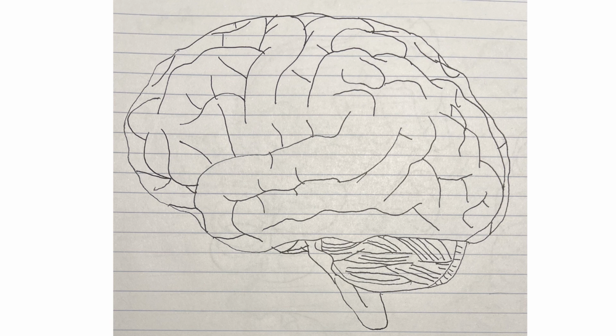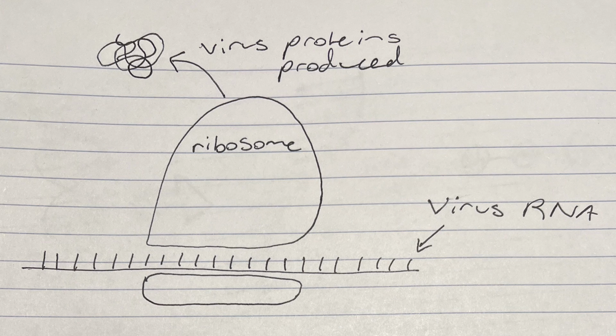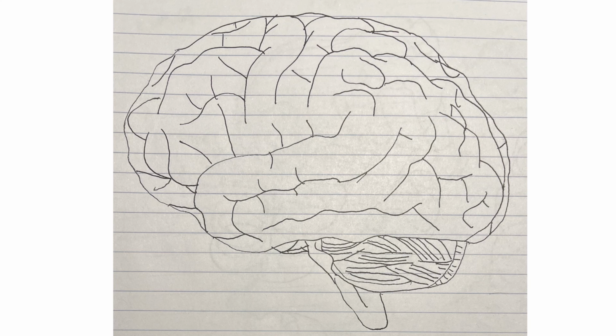So, if rabies is left untreated and the central nervous system becomes infected, the disruption of brain processes can cause seizures, paralysis, and death. Basically, this is all a complicated way to say that the virus gets inside your cells and uses those cells to create more of itself, and rabies is particularly deadly because it infects your brain.